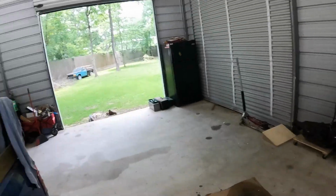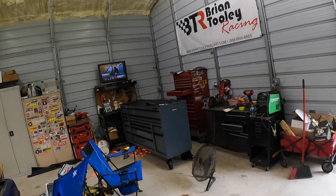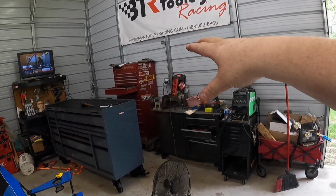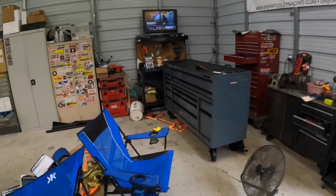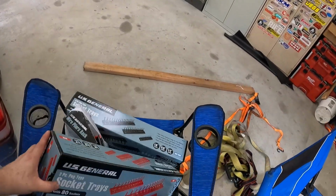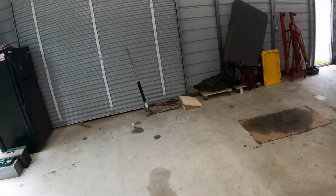So today, I'm gonna move some stuff around and try to get to where the toolbox can come over here, hang out here in its new home, and swap tools from the Cornwell box to the new Series 3 box. And yeah, gonna see how that goes. I did buy some organizers and stuff, so I'll show you guys all that when we get to it, in case you're interested. About $100 on that stuff, but I think it's gonna be worth it.